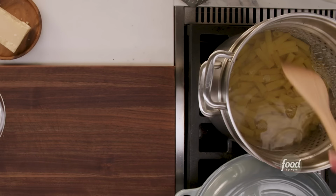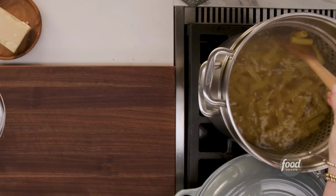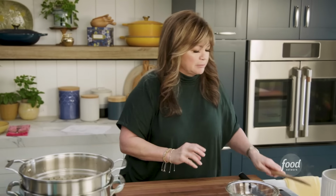But always be sure to give it a stir once you put it in, because the pasta can stick to the bottom. So you just want to stir it every so often. You don't want the pasta to stick. There you go. Just toss it around a little bit every so often.